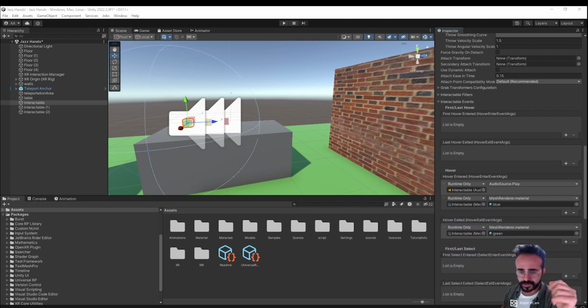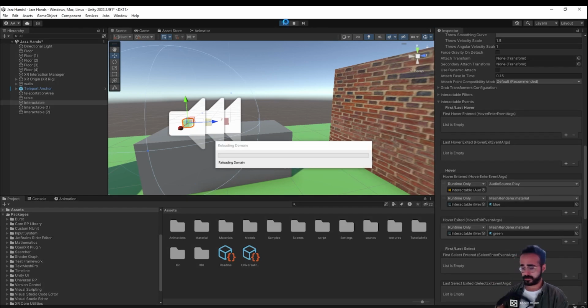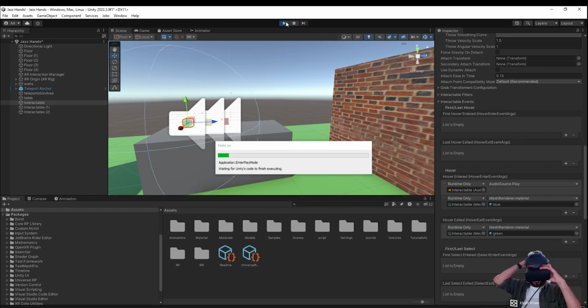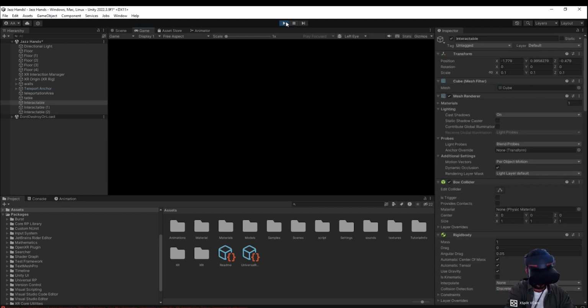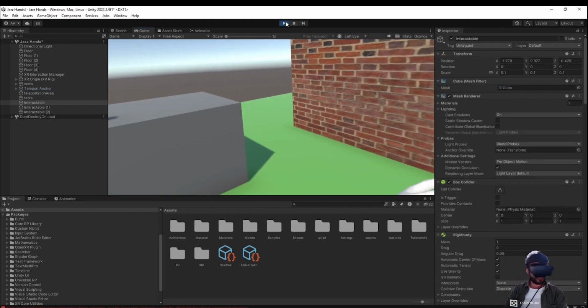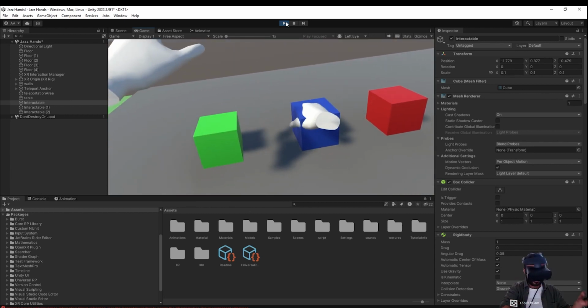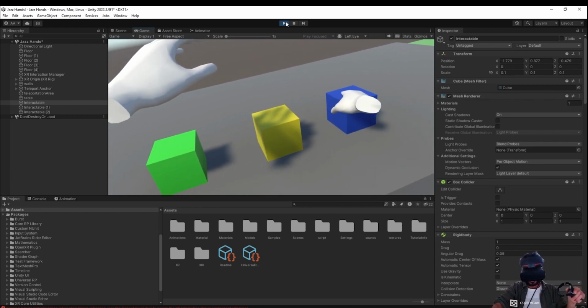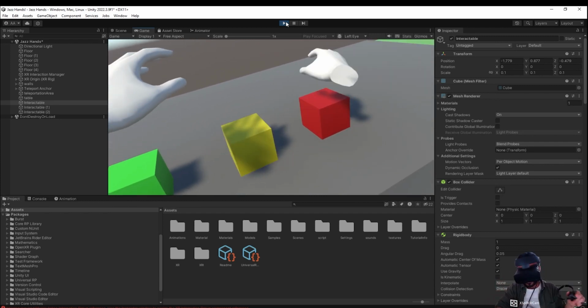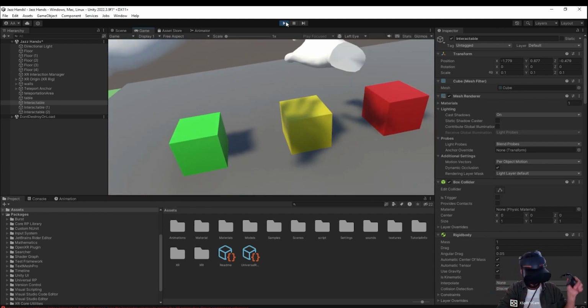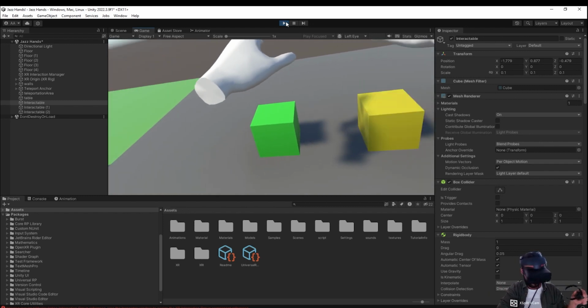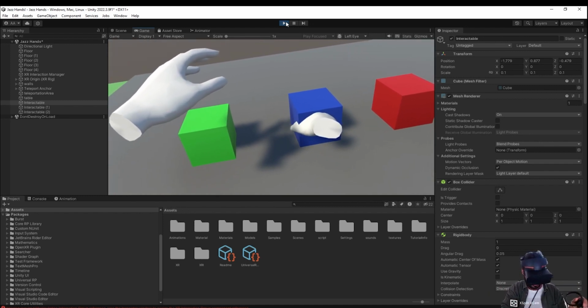So this should give us some kind of xylophone-ish play instrument thingy. Let's check it out. Okay, I'm coming here. Can you hear it? I hope you can. As you can see, it turns blue when I hover over it.